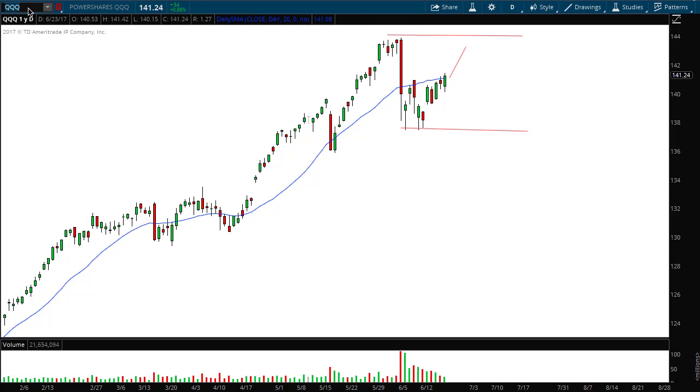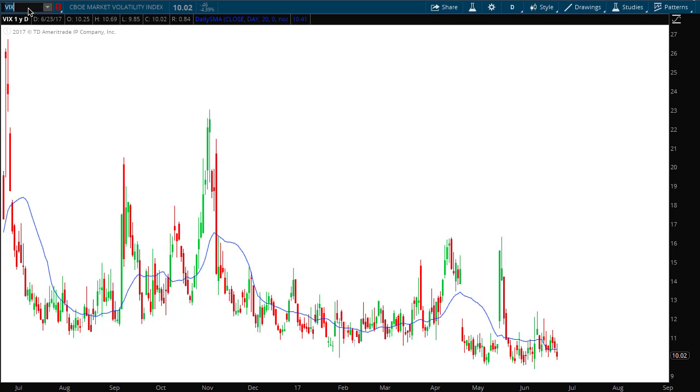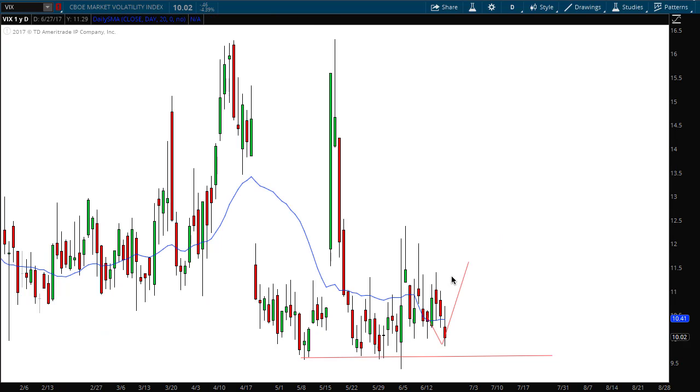Now, finally, I'm going to look at the volatility index, also known as the VIX. I said that we would pull back on the VIX. This was the forecast for last week. And so we did just that. The forecast went out on Monday right here. I said we would pull back. And I even went so far as to predict the following week, which, being put out last week, means the next week here in present time. So we pulled back exactly like I said it would, 100% accurate.